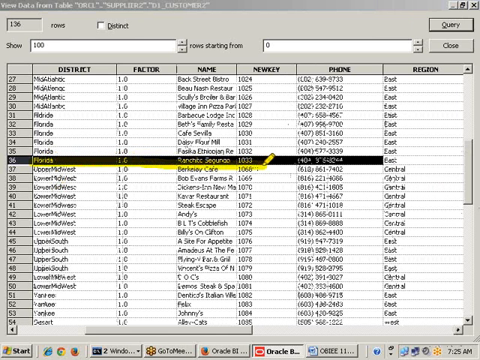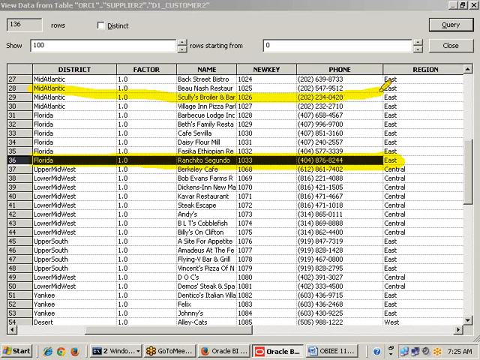This is Florida, corresponding to East, and Mid-Atlantic also corresponds to East.